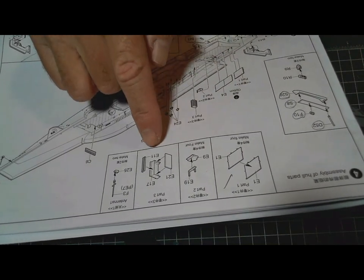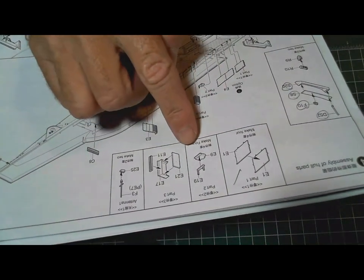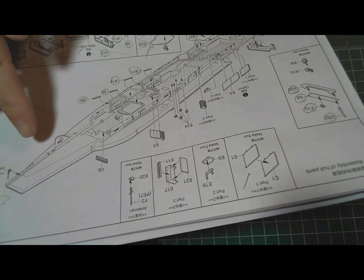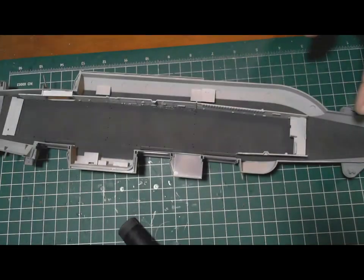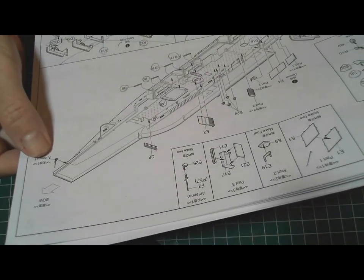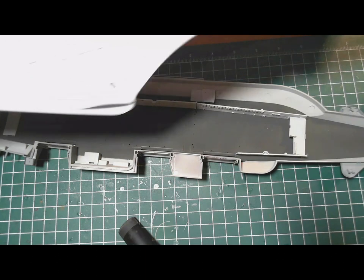There are a couple of things I haven't made. These little bits and pieces here that sit on the floor in the hangar bay, which I'll hand paint, because they're so small, and there's antennas. There's two antennas to go at this stage, but they're on the outside of the ship up here. And I don't want to put antennas on until I really have to, because those things get knocked off easily. That's all done. Yep, so that'll be able to cross off that.